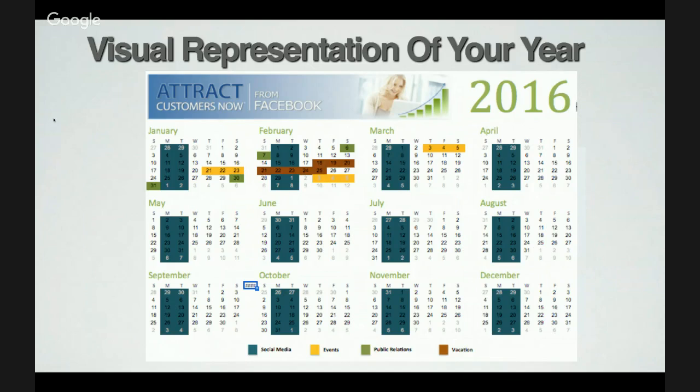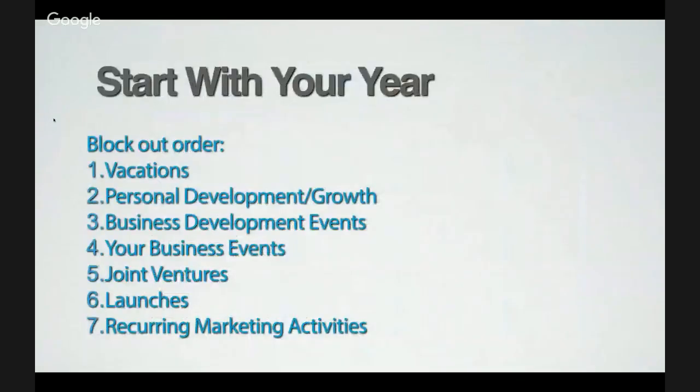And then we're going to start with the macro year, and then we're going to refine it down to the month, and then we're going to refine it down to the week, and so on, okay? So here's what you need to write down. Please take out a pen and paper. If you don't have one already, take out a pen and paper. And if you don't have that, then take a screenshot of this because you need this, okay?